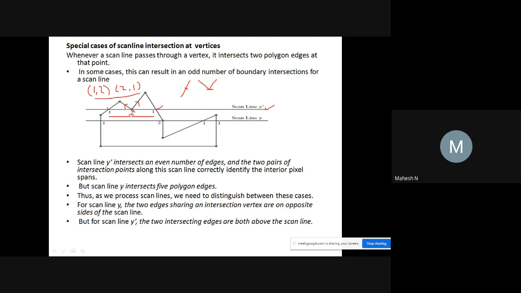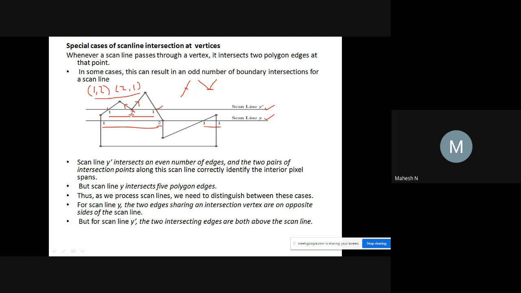Now consider this scan line y. Here also I have an intersection point where I have two edges, but see, the edges are moving in a straight line. That means whenever I find that the edges connected to an intersection point are moving in a straight line, I consider the intersection point only once. That means 1 2 will make one pair, and this 1 1 will make another pair.